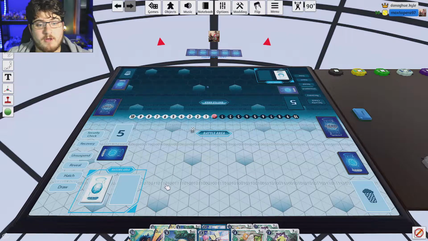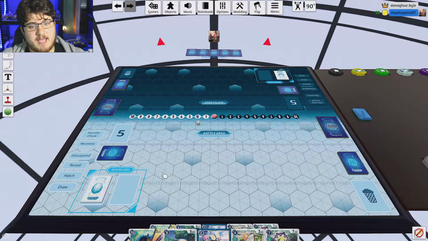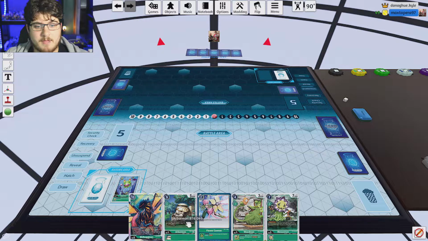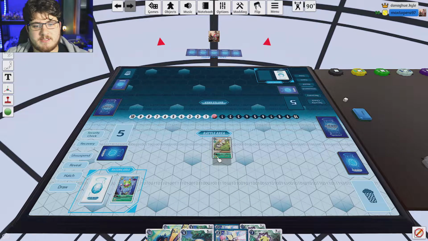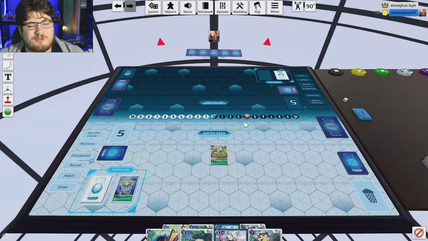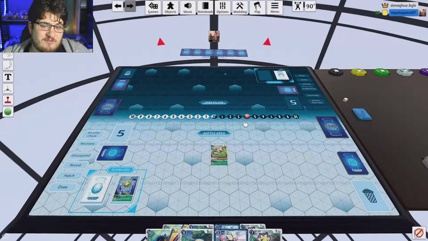I will be going first this game, apparently, because my dice roll is better. I know how to throw dice in this game. Draw, flip up Argomon. Here comes a Weedmon. Deal with it. Give him 4. My hand is just atrocious. I don't think this was exactly the plan.